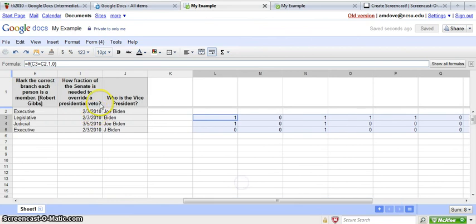So now I have all their answers for those first 7 problems already done. Now, as I said, this one right here is much more complex, so we'll cover that in video 2.